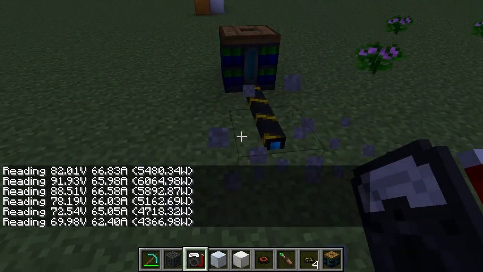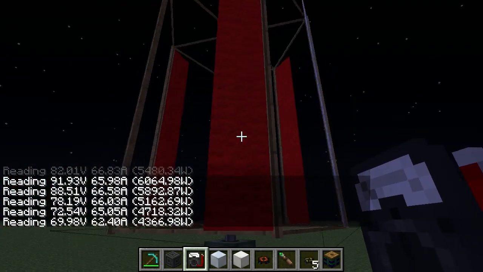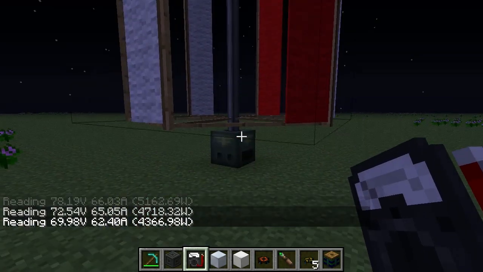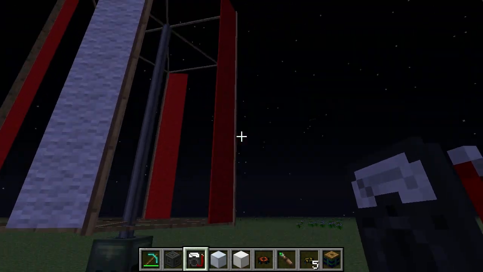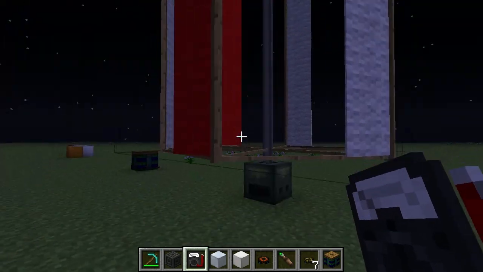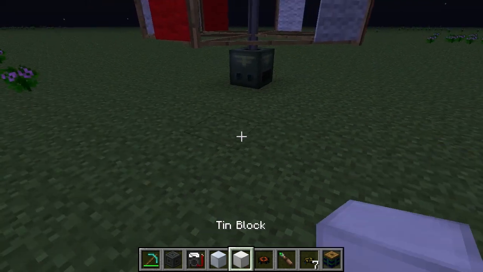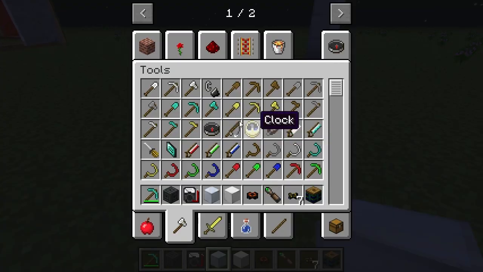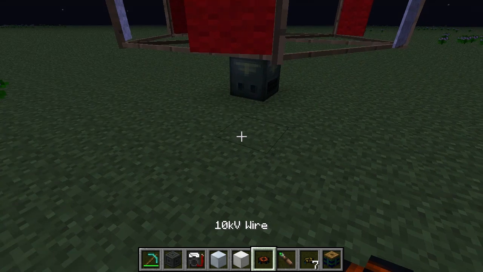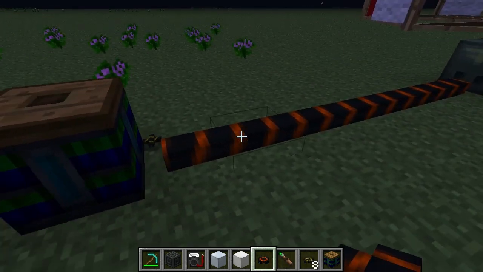Awesome. But if you have a lot of power, several of these for example, and they get flung up by the turbine, that's amazing. That's really cool. Right, so if you have a lot of these generating a lot of power, then you want to transfer it more efficiently. You put some 10 kilovolt wires in, and Bob's your uncle.